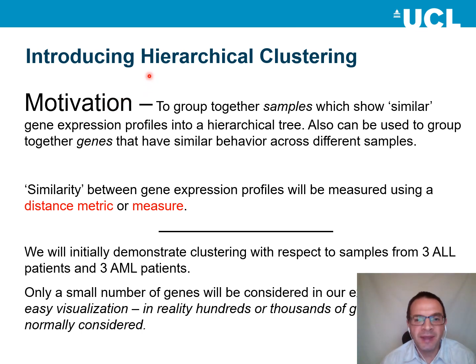Hi, so in this section we'll look at how hierarchical clustering works. Some of you would have already covered this in other modules, but not all of you. I also want to show its relationship to omics data. Hierarchical clustering is used extensively to detect subtypes of disease. You may have a collection of cancer samples of the same type, like leukemia, and this unsupervised method allows you to detect whether the samples contain a number of subtypes of leukemia.